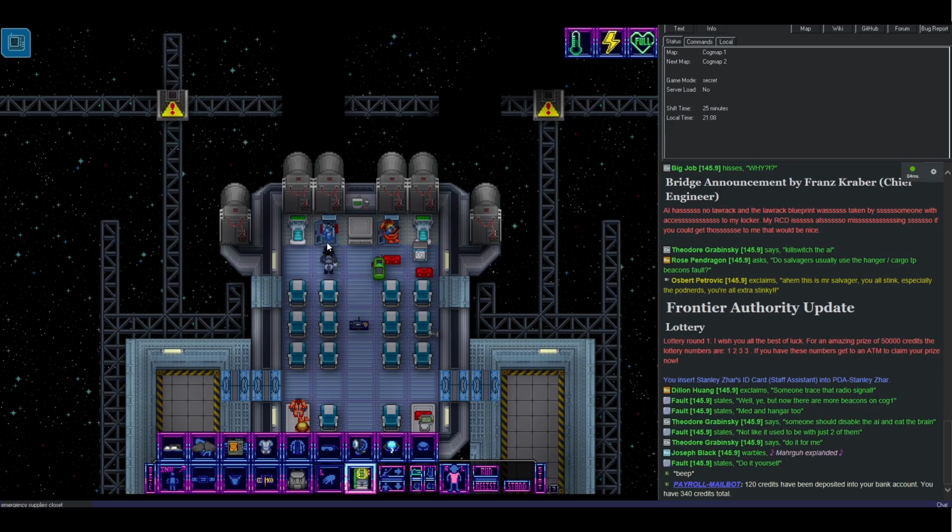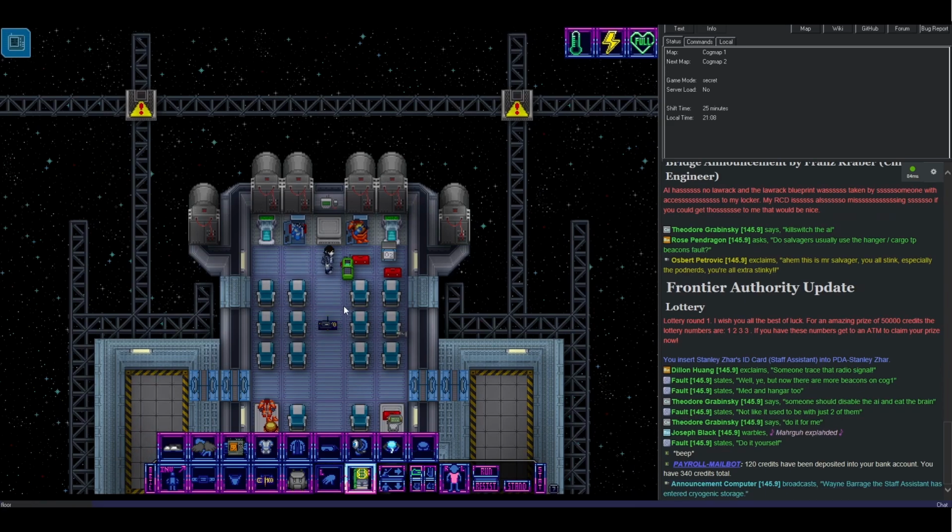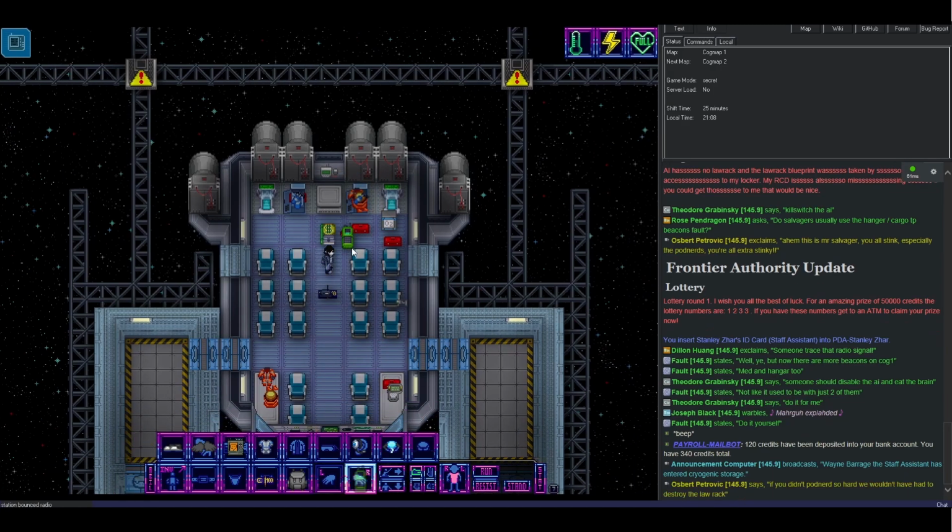Now another thing is sometimes you just want to throw stuff on the floor. You can press Q. Q drops whatever's in your hand. So if you press Q and you have your hand selected, it's going to drop. So there we go. Pick up the radio, and drop it.